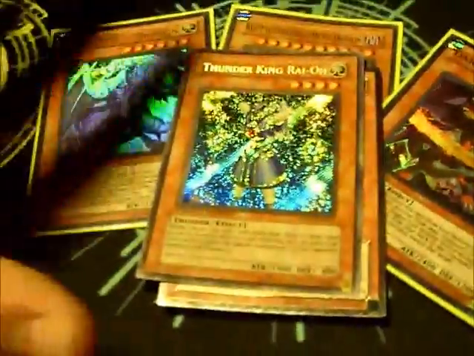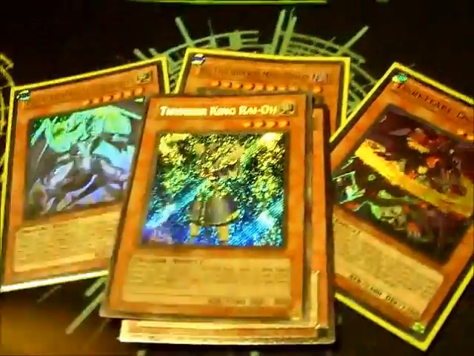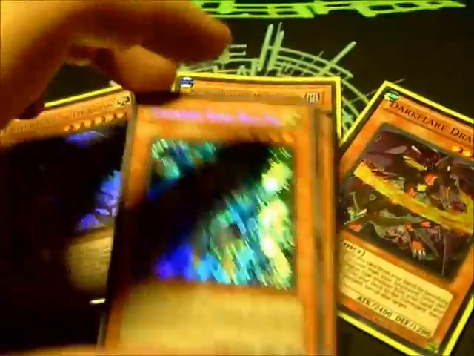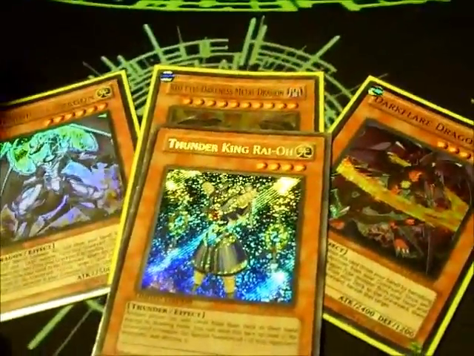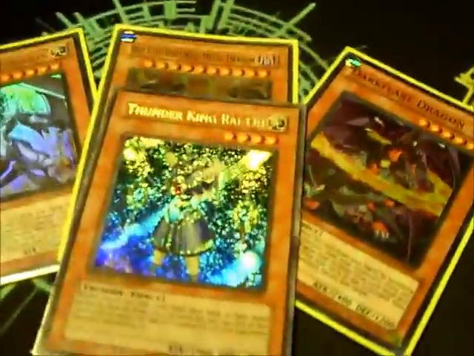Thunder King Rai-Oh. You slow down their special summons, particularly these three that you see up here. The thing with Thunder King is he's 1900. He's going to stand solid ground against them. And hey guys, 1900s don't steer us wrong.